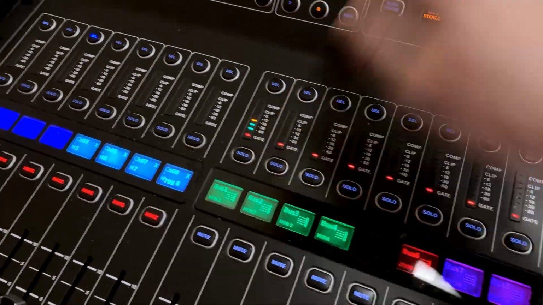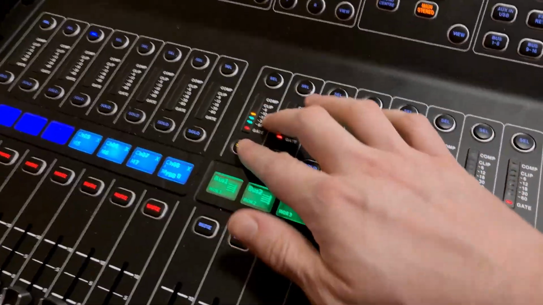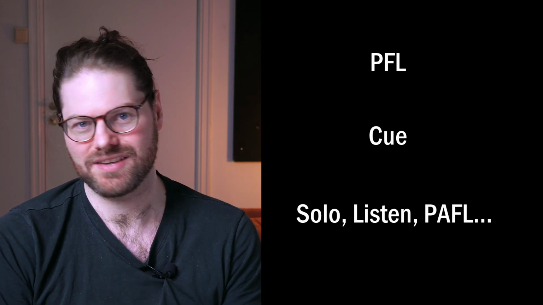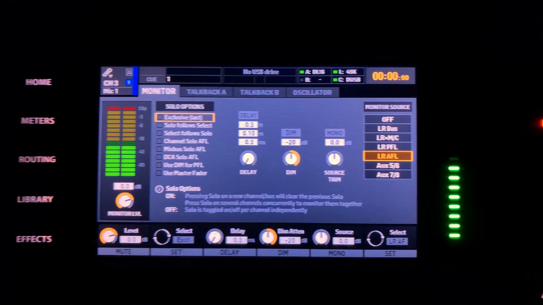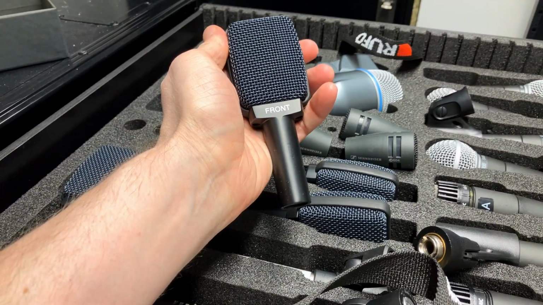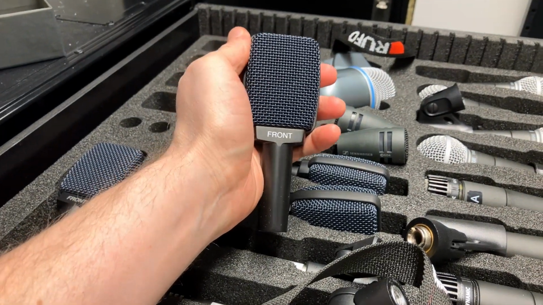You can use the solo button on a channel to display on the meters the signal that's coming into that channel. It's called PFL sometimes, it's also called Q, it's probably called some other things as well, but there is a button for every input channel that lets you visualize what's going into that channel on the meters. That way you can check if you have enough gain, you can check if you have any signal at all. And if you see no signal, you know that you need to address the problem upstream of the channel. So is the microphone connected properly?